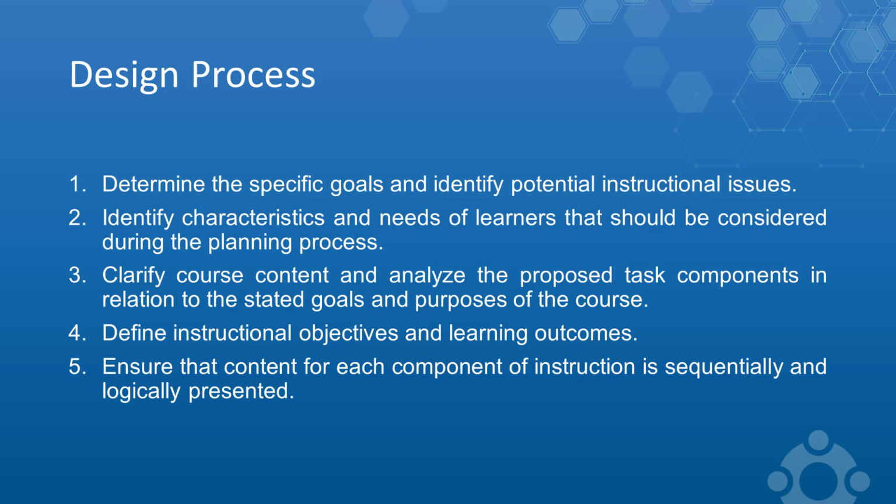The process is: 1. Determine the specific goals and identify potential instructional uses. 2. Identify characteristics and needs of learners that should be considered during the planning process. 3. Clarify course content and analyze the proposed task components in relation to the stated goals and purposes of the course. 4. Define instructional objectives and learning outcomes. 5. Ensure that content for each component of instruction is sequentially and logically presented.